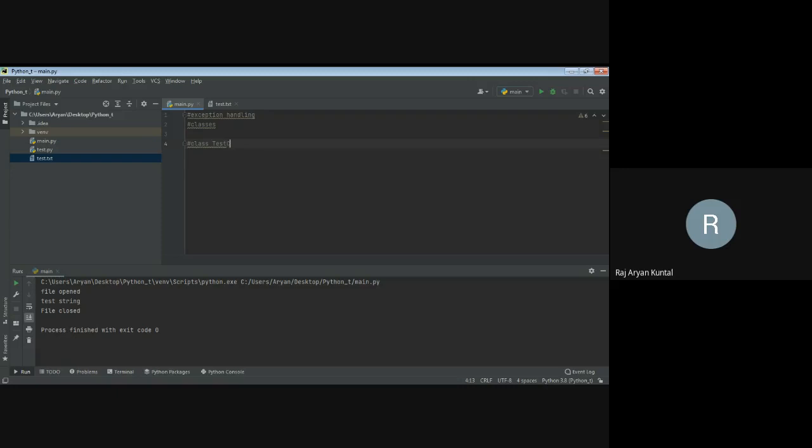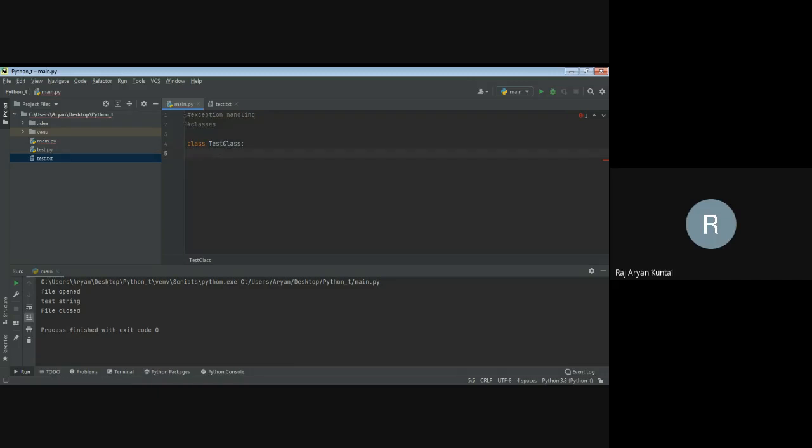Let's say TestClass. So here C is the first letter of the second word, and T is the first letter of test, so they have to be uppercase. Okay. Now the same colon, and then an enter, and then the four-space gap, the indentation.